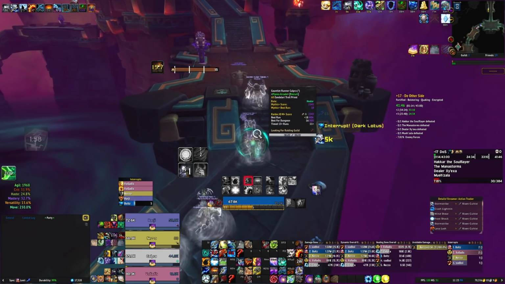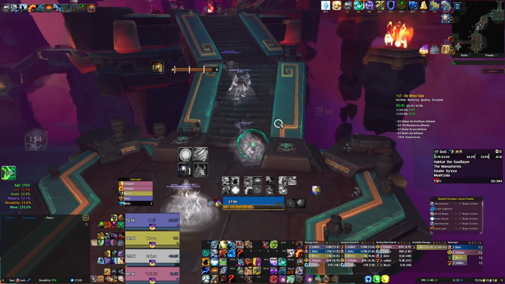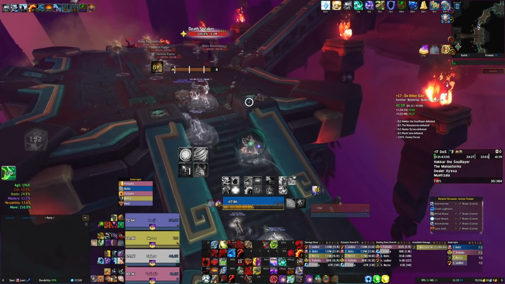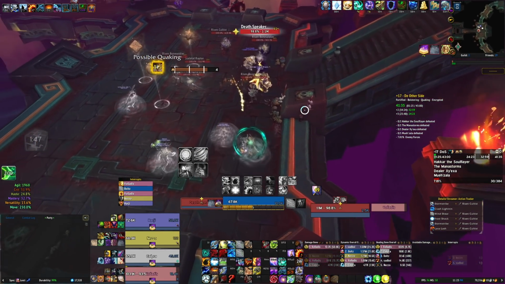And then you can get into this really fun tight loop where you just press Crash Lightning and Chain Lightning over and over again. And Crash Lightning triggers Wind Fury with Wind Fury Totem, so it's basically a big uncapped AoE attack when your totem is down.